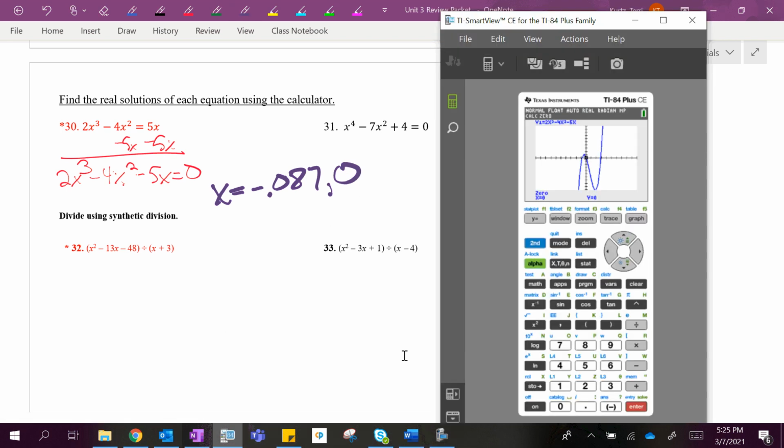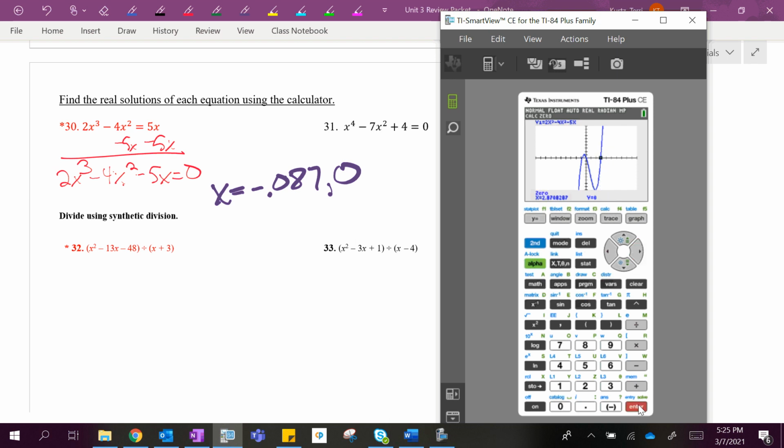I do it again. I need this third one over here now. So I do second trace. I want the 0. I go down. Again, I just have to get to the left of it. I could stay down here if I wanted, or I could get a little bit closer. It doesn't make any difference. I hit enter. I have to get to the right of it, which is going to be above it. My cursor went right up here, so that's about as close as I'm going to get.